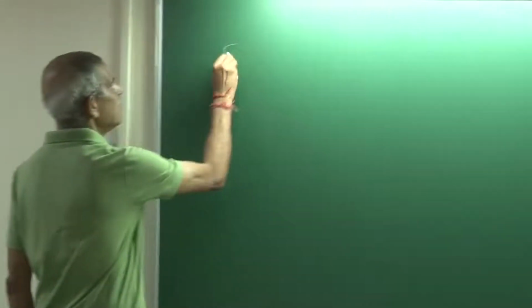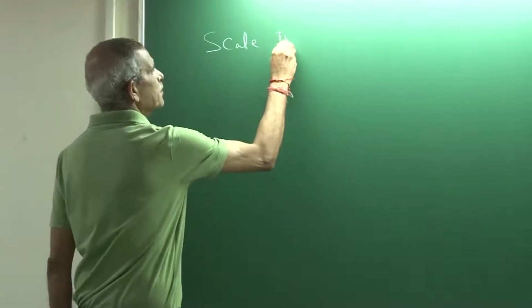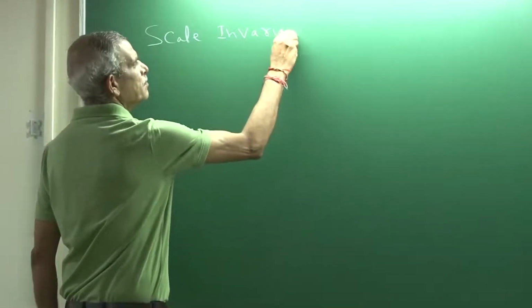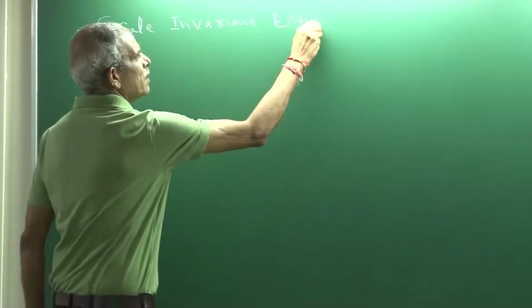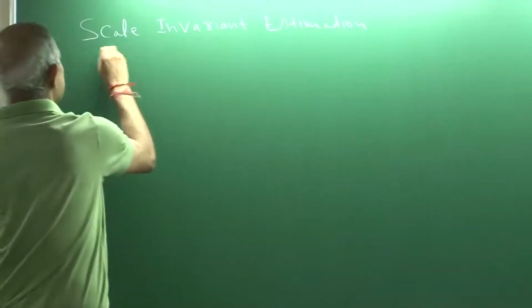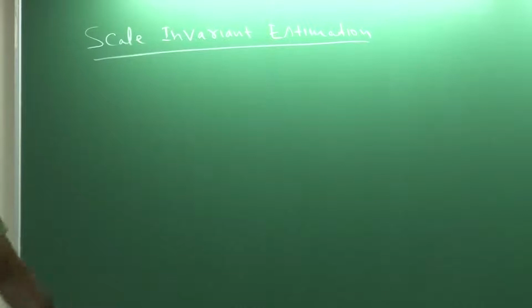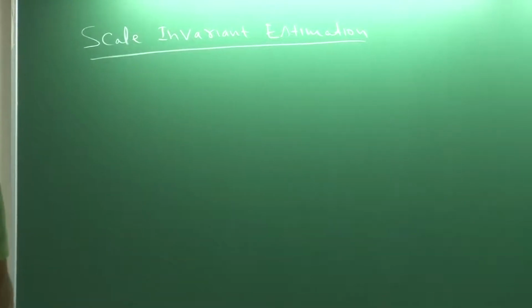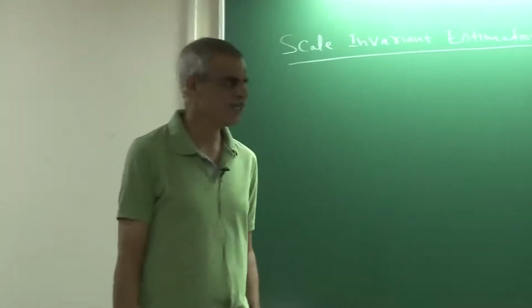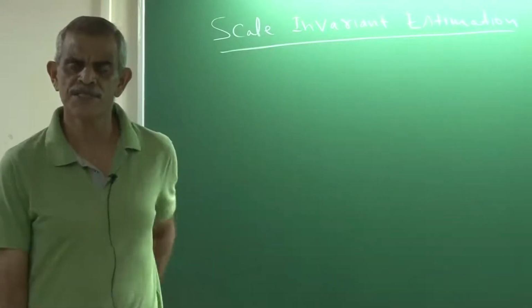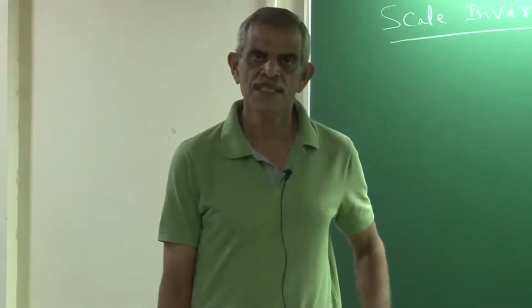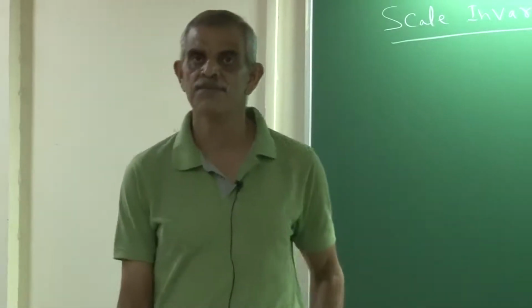So welcome you back. Let us do a recap of what we were doing, which was about scale invariant estimation. Before this we did location invariant estimation, and the reason we are considering location invariant and scale invariant estimation is that for these kinds of probability models, which are location or scale probability models, there is a very nice structure of the estimation problem concerned.